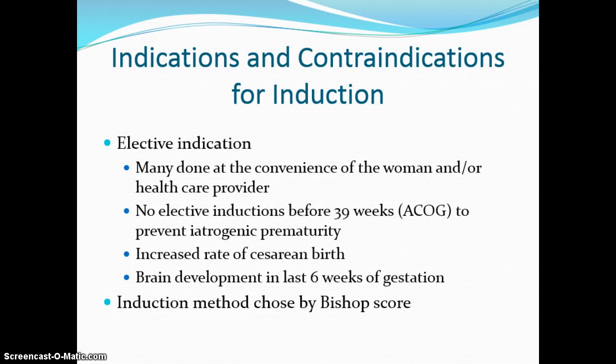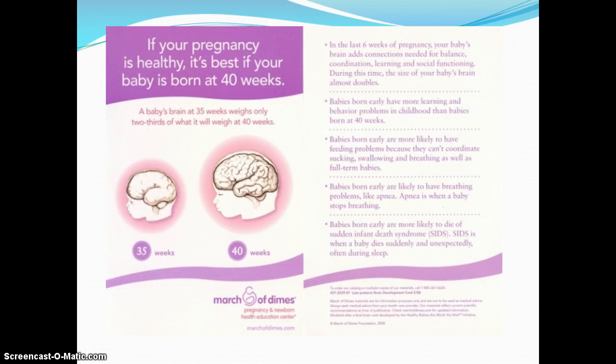So the induction method is going to be chosen by the Bishop score, which is completed by the physician. The Bishop score is specifically looking at the favorability of her cervix. Is she starting to dilate? Is it soft? Is it posterior, anterior? What is the position of it? Is it midline? So when you're talking about the Bishop score, look at table 19.2, and that will give you more information. This is just a handout that hopefully most physician offices are using, and truly it's just to get information out there.